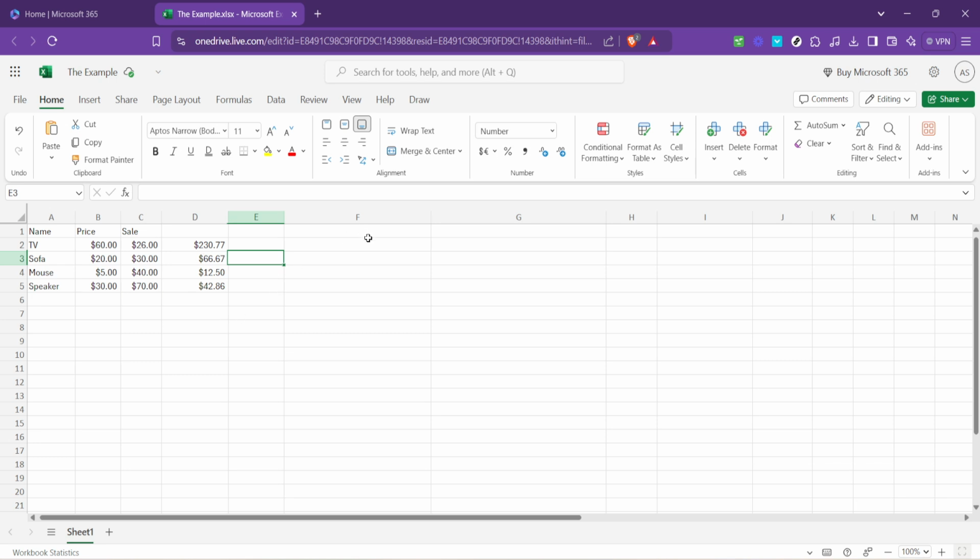Remember, this is just the tip of the iceberg. Excel formulas can range from simple operations like addition and subtraction to more complex functions such as VLOOKUP, INDEX, MATCH, and more. The key to excelling in Excel formulas is practice and experimentation. Don't hesitate to try new formulas and apply them to different data sets to see what insights you can uncover.